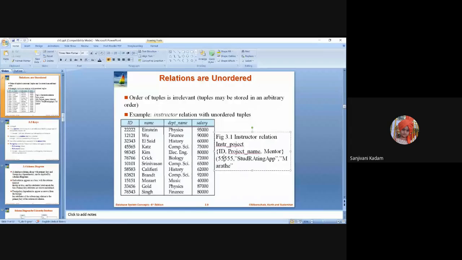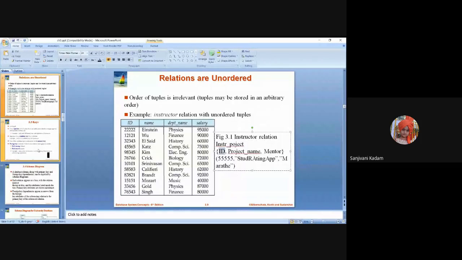For this purpose, we must give the restriction on this ID that the ID value should always exist among these values. This constraint is called a foreign key. Foreign key means that the primary key of some another table or candidate key of some table is being referred to in some another table. Here, inst project always should have an ID value which is already there in the instructor relation.